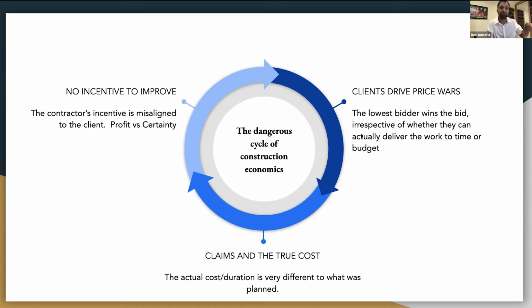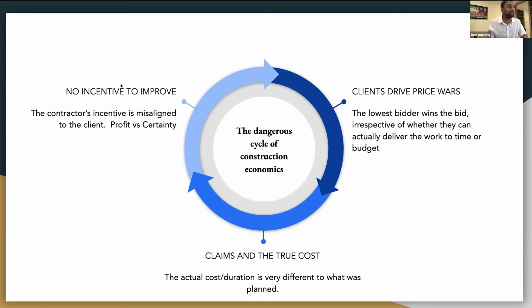To go through the claims and true cost process is always inevitably more expensive because it is an organizationally inefficient thing to happen, and it quite simply is bad planning. If you don't plan your project well, you're not going to deliver it in a very efficient way. Huge contributor to a drop and lack of productivity, frankly. So we're just not starting them very well, and then we end up in this awful situation where you have to claim for what frankly should have just been included in the original price.